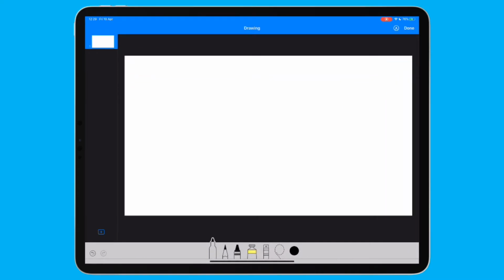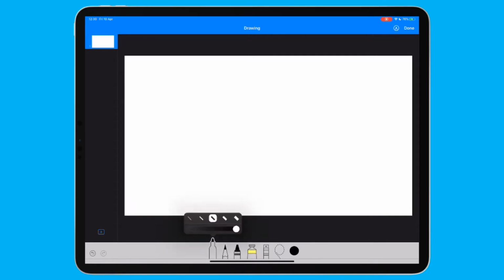You'll notice there's a toolbar on the bottom here, and we've got pen, pencil, crayon, and an eraser. Mine's set so that if you double tap the eraser you can just tap to erase the whole object, or you can have it set to erase just a little bit. So for example that would just erase a little bit there, but if you tap it, it takes the whole object away. And there is a lasso tool to cut and move things.